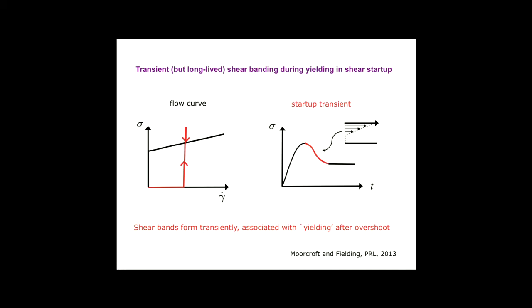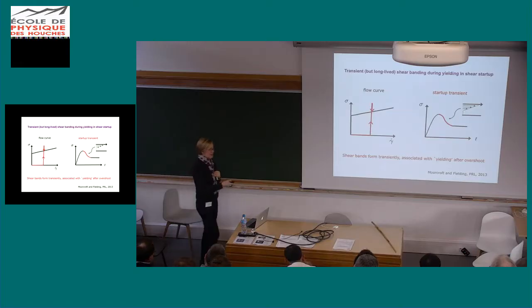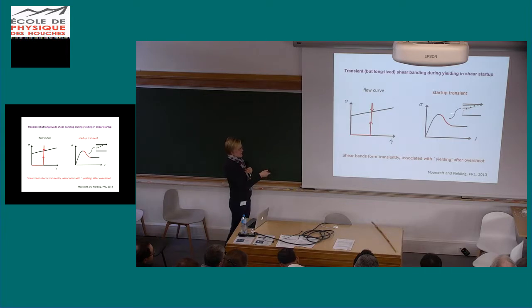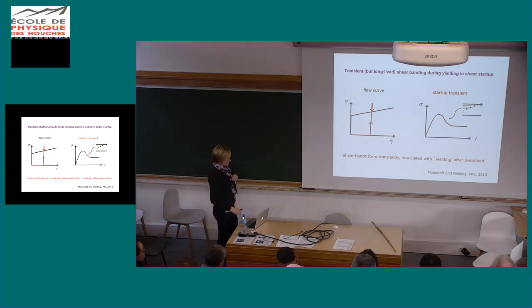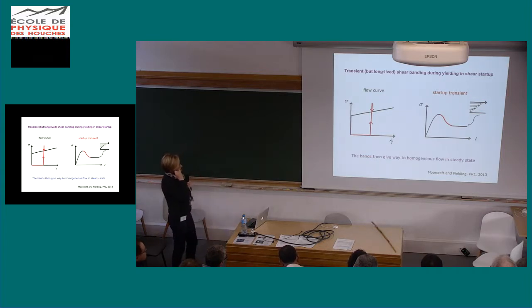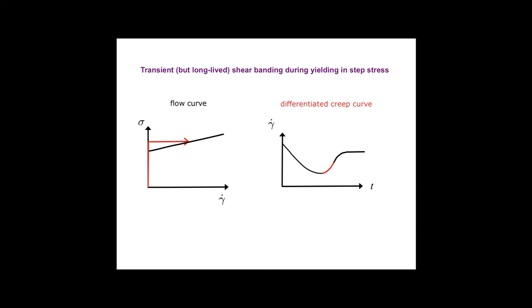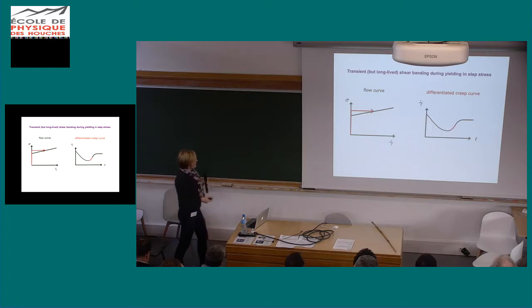So note in this picture that I'm presenting here, the direction of causality is that even in the homogeneous model, there's a stress drop, and that stress drop causes the shear bands, rather than, I think, the interpretation that's often applied to simulations, which is that shear bands form and they cause the stress drop. So that's actually an important mental switch here, I think, for how one might interpret simulation results. And then because I've restricted to the subclass of materials that flow homogeneously in steady state, those shear bands then heal away.